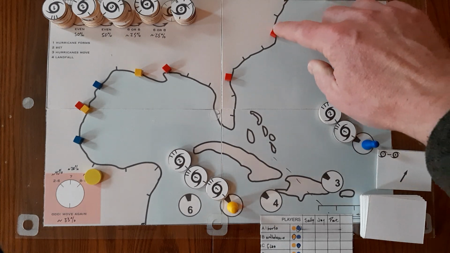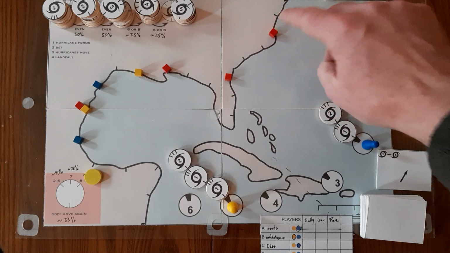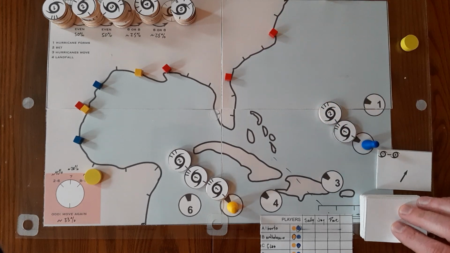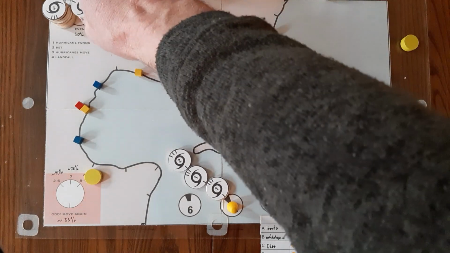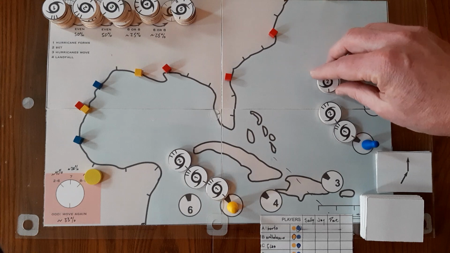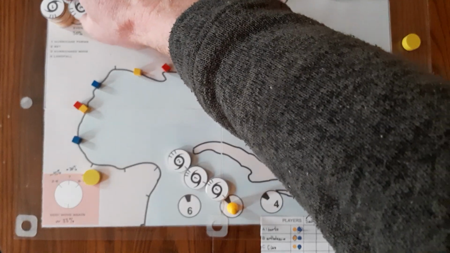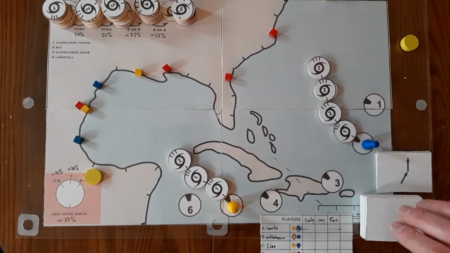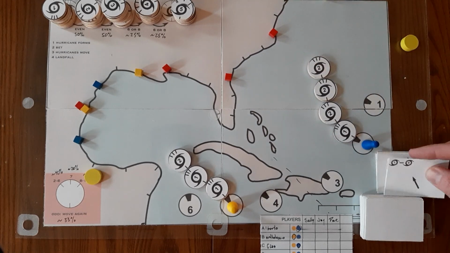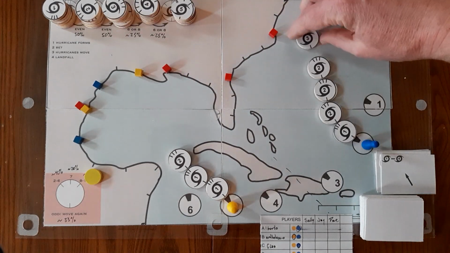As I said, in future turns, you can move a cube 1 space, so you can update things a little bit. But let's show you how these hurricanes can go. So the next card says that this hurricane is going to turn right and then go straight. So that's what that one will do. And then we'll flip another card and see what it does. It says left, and it's going to grow into a category 3.